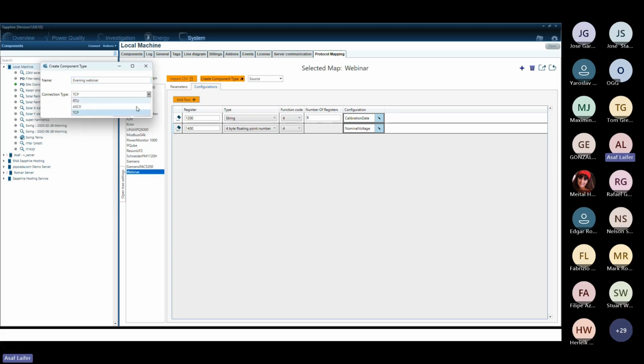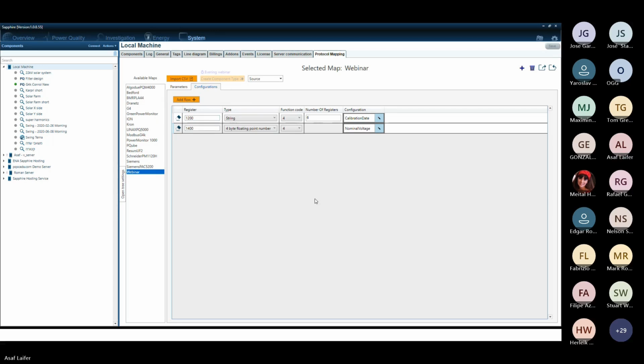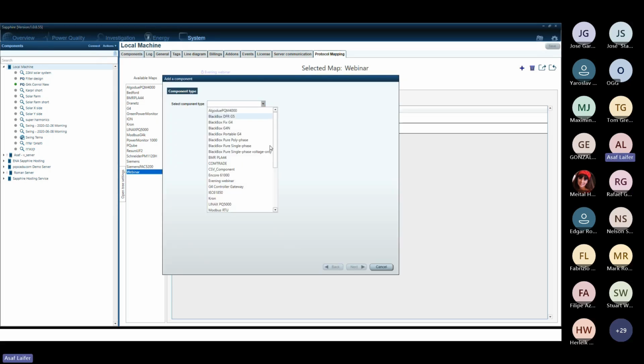I'm going to use TCP, RTU or ASCII. It will be TCP. You see now it's grayed out, because you cannot create more than one component for this mapping. And if I go to action, add new component, evening webinar, I have a new one here. I select this one.